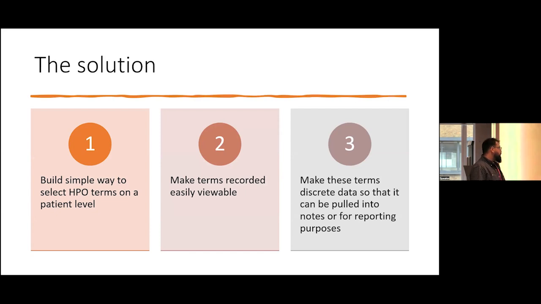One was to build a simple way to select HPO terms on a patient level. So regardless of whether you're seeing a patient as an outpatient, inpatient, or wherever they may be on their journey, we want to be able to see those terms no matter what. Similar to your problem list, where you're seeing all of those diagnoses listed up there. Similarly, we wanted those terms to be easily viewable and turned into discrete data so they can be pulled into your clinical notes, letters, and reporting.